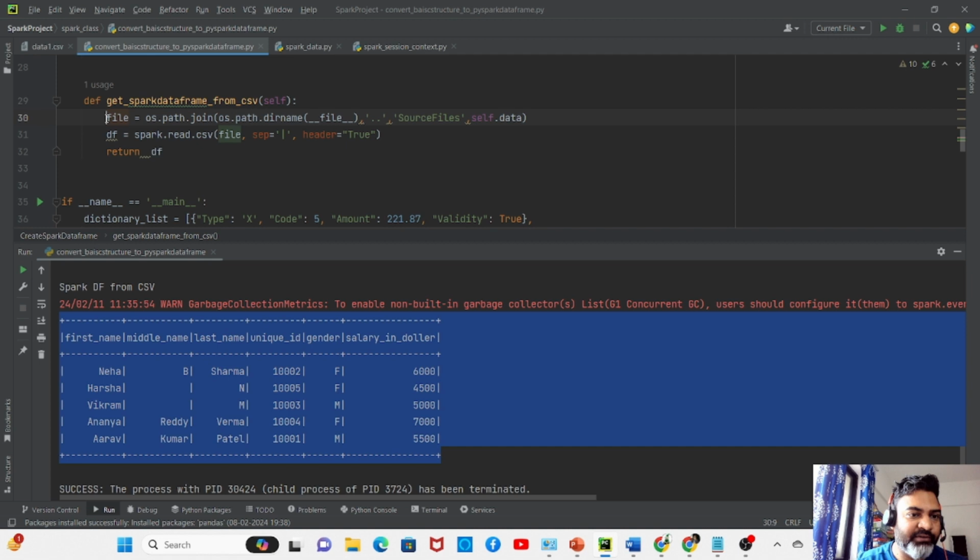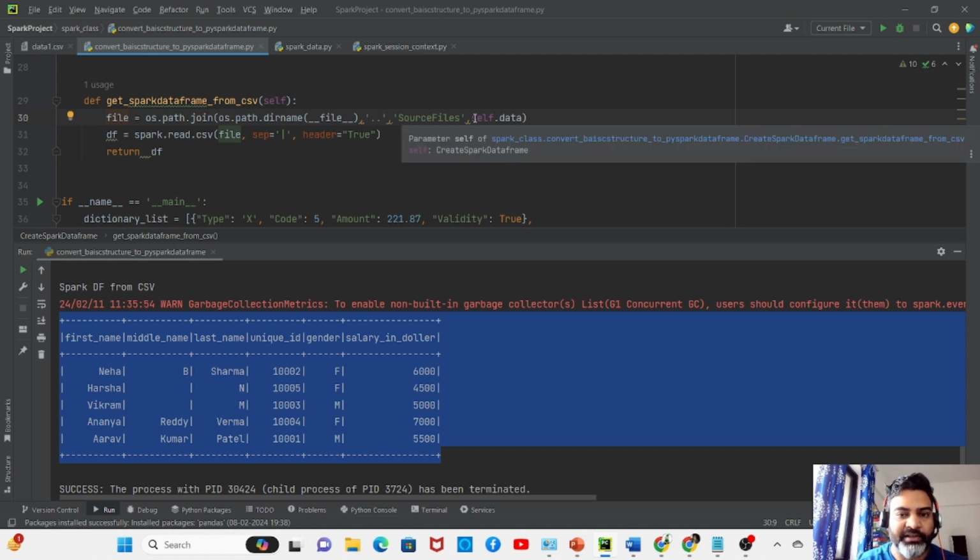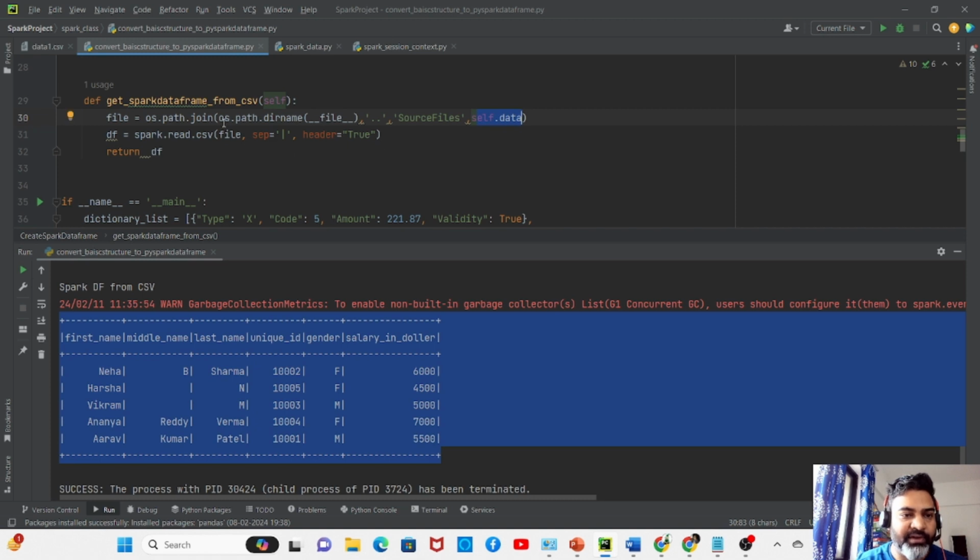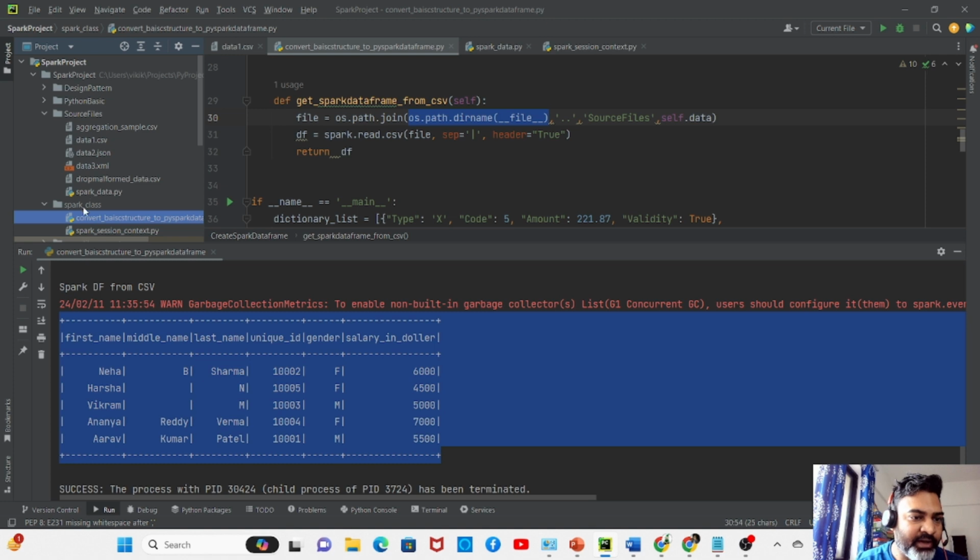In the first step, we created the entire path of this particular file. We understood that we are here in this particular path, this is my directory where I'm doing the coding, Spark class. So I need to take first this class, and go a little up, which is nothing but Spark project.